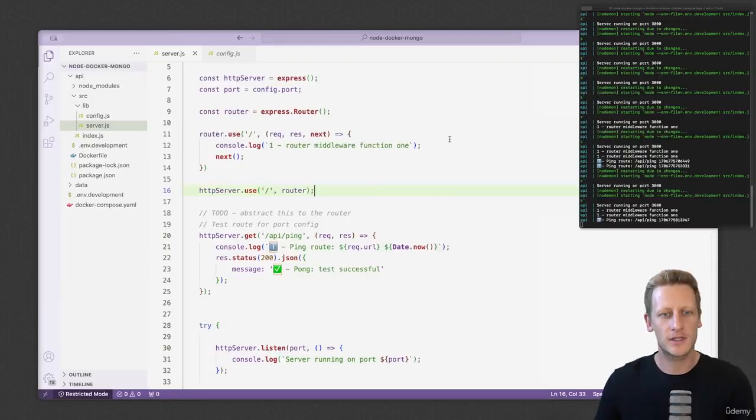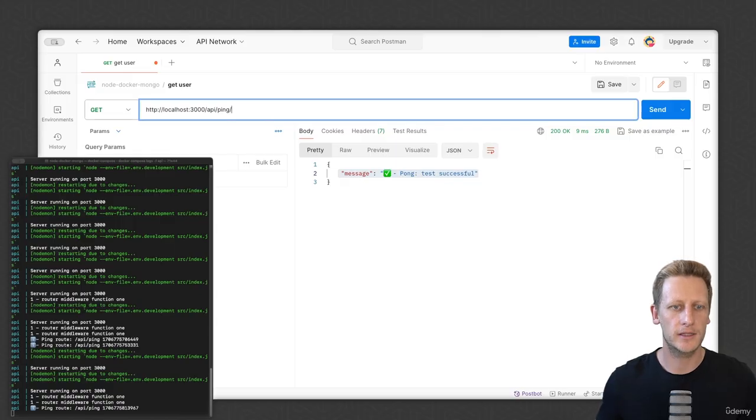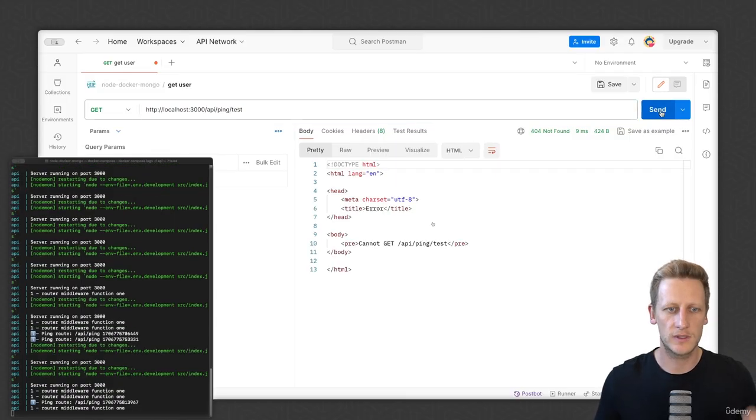So what happens in this case is that it runs through the middleware. The middleware for the router is registered before the API/ping. It runs to that console log, and then this next function gets invoked and it passes it on to the next piece of middleware in the chain, and the next middleware in the chain is this .get. It matches it with the API/ping, and then it hits this request handler. But if we did API/ping/test, you'll see that we get a 404 not found.